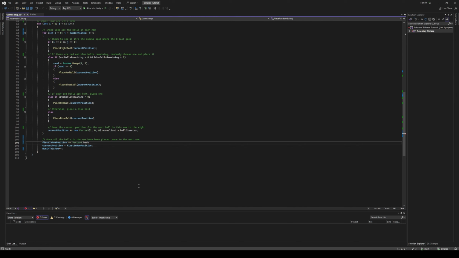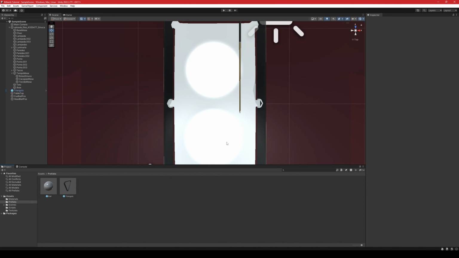So the actual formula is going to be Vector3.back, which is backwards, times Mathf.Sqrt(3), then we multiply that by the ball radius, all in parentheses, and then we add Vector3.left times the ball radius. Okay, let's try that.